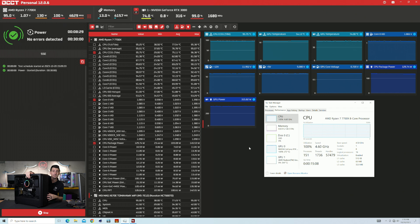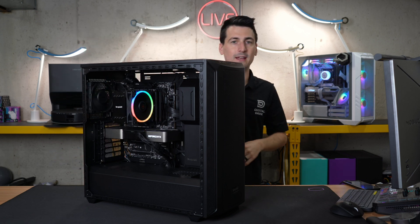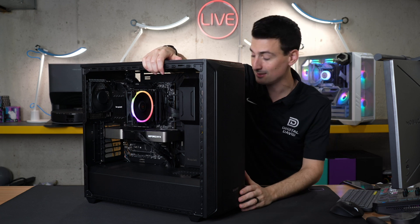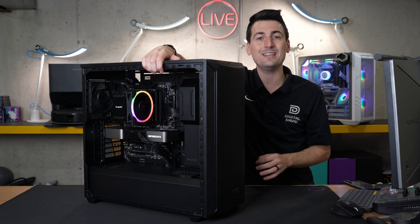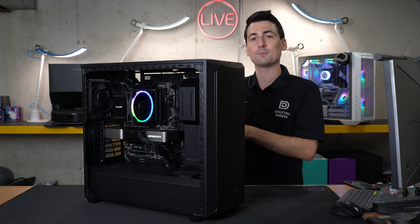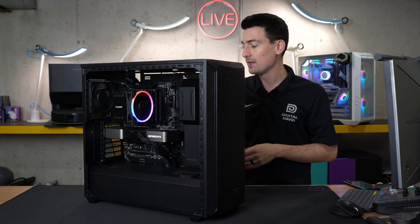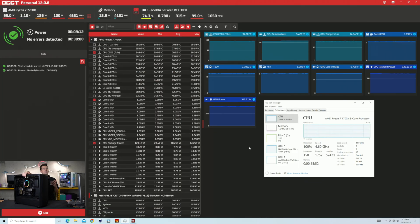We're getting close to the 10-minute mark fully stressing out our PSU. When it initially got under load, you could hear the fan spin up for a minute. We did have a slight coil whine initially, but that went away, which is nice. If you're going to hear this power supply, it's because every other part and component in your PC is silent. Even then, it'll be hard-pressed to hear anything unless the computer is right up within earshot. Currently our CPU is consuming around 130 watts, GPU around 315 watts — all in, about 550 watts for everything.